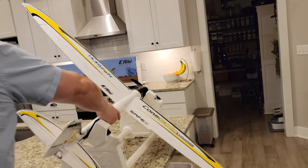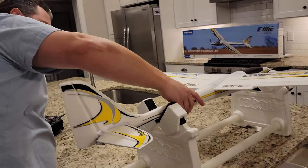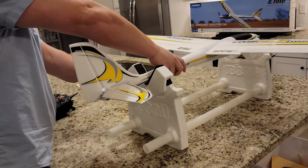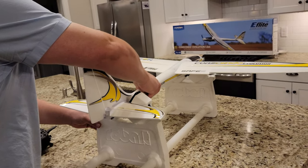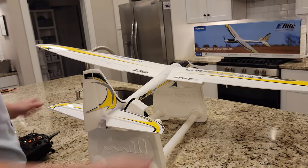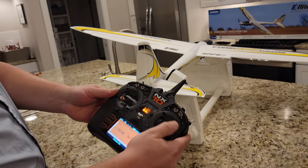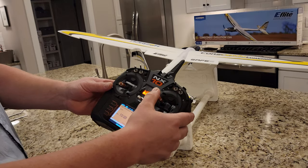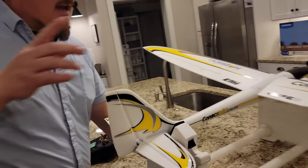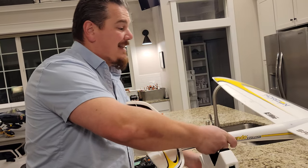Right. And that's so annoying, it keeps falling over like that. Okay, so first thing I have to do is see if my controls are working in the right direction. This plane stand usually works really helpfully, but today, for whatever reason, it's just been super annoying. Okay, roll, yeah. Oh, there it goes. Roll left, roll right. Obviously, that's not working. It didn't initiate yet. That's fine. That's why it didn't jump. It didn't snap to life.